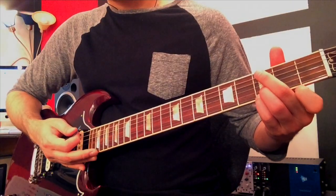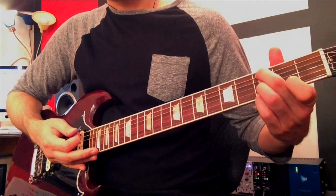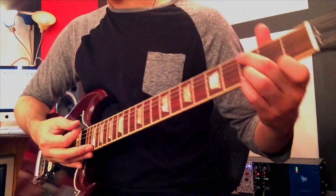It's hard to see what I'm doing, but I'm fretting the fifth string, third fret, and then I'm just touching the string below it to kill it. It's the death touch.